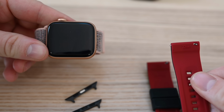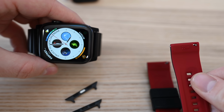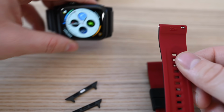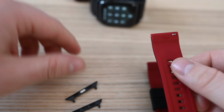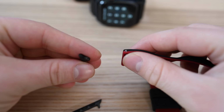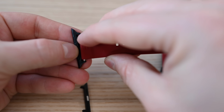If you have a smaller Apple Watch like the 38 or the 40mm and you're using a different band style, you're going to need maybe a 20mm band. But it really depends on the lug that you choose, so make sure to check out the description of the lugs you're purchasing to know what size band will go with it. And of course, you never know for certain until you measure it yourself.